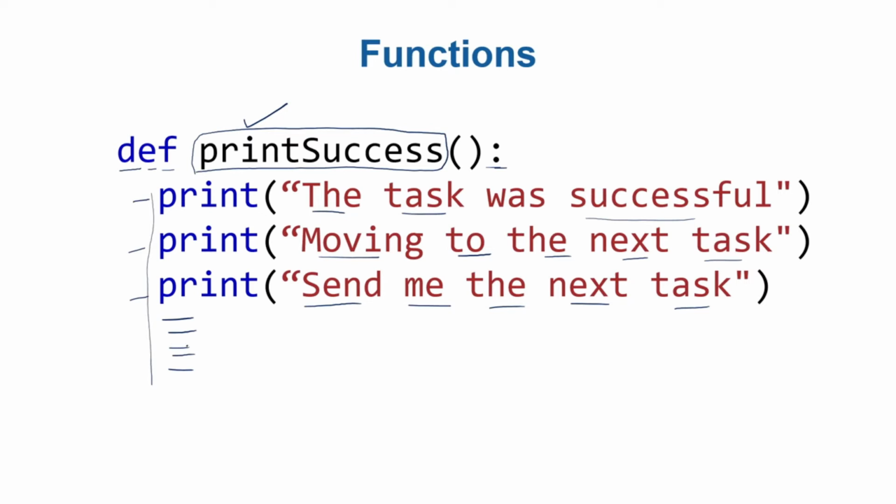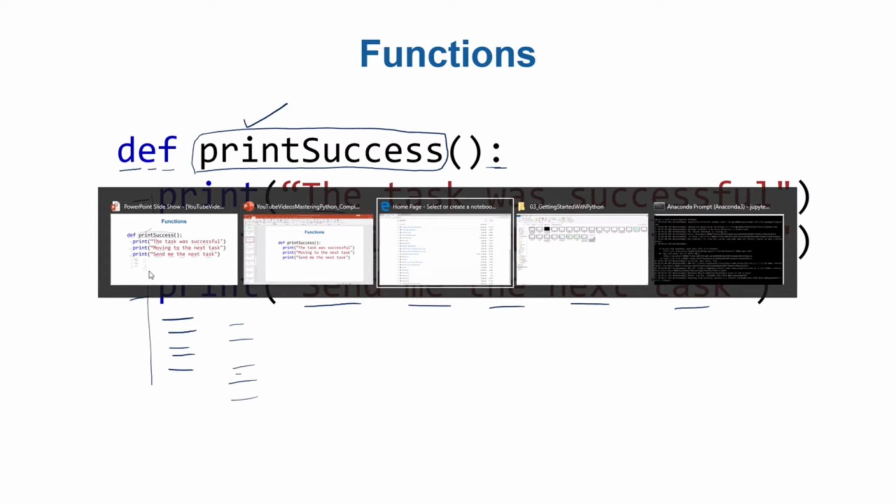Then you write all the tasks, all the coding that you need to be performed whenever this function is invoked or called. This body can contain if conditions and for loops inside. It can have a whole lot of coding inside it. And whenever you call this function, wherever in your coding, the whole task under it will be executed automatically again and again whenever you like. So let's take a look at defining our first function in Jupyter Notebook.